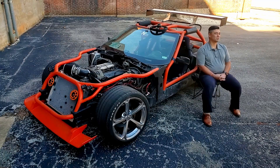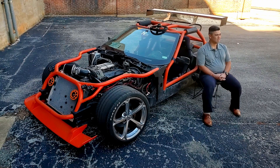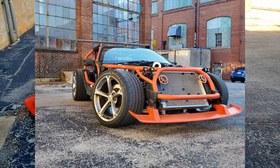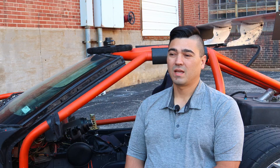As I was taking the car apart, I took off the rear spoiler and laid it on the ground. When I did, I laid it upside down and immediately knew that it was going to be the front splitter. I have no idea if it does anything aerodynamically functional or not, but I think it looks cool.